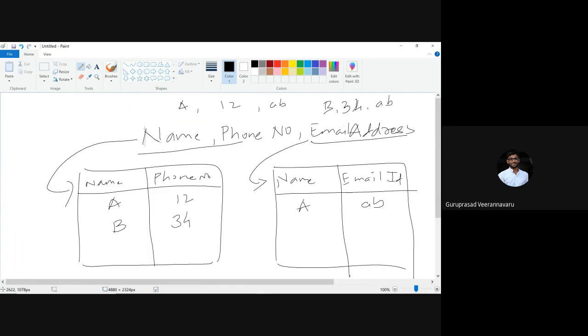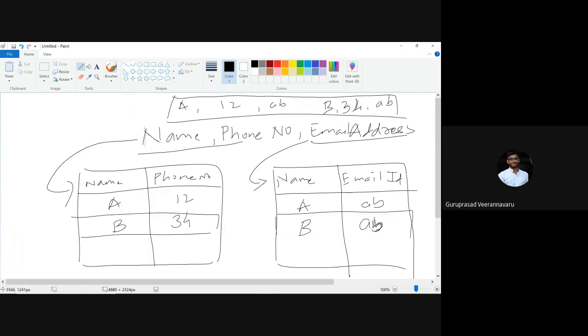Then when I come to this table, B, and I try to add AB, it says that this column's values are not unique. So the insertion fails. In such a scenario, what do I have to do? Because it is a single statement that I have given the user, I'll have to roll back, right? I'll have to go back saying this is also not able to insert and this is also not able to insert. Correct? So basically I have to roll back both of these transactions, saying that none of them are done.